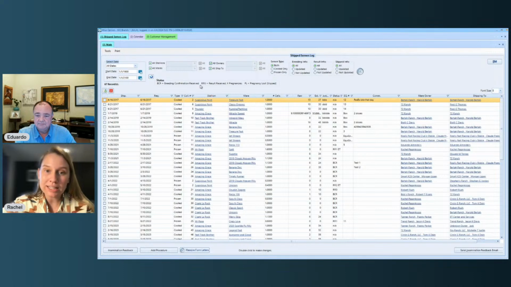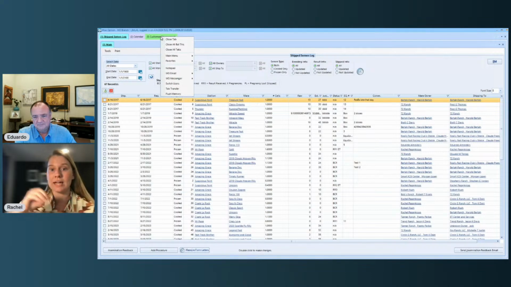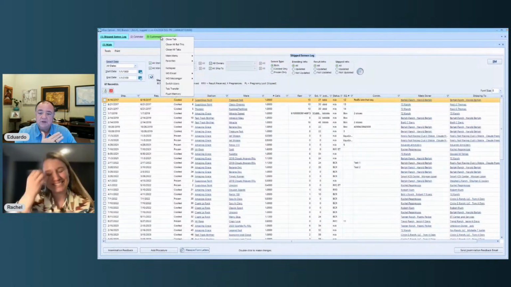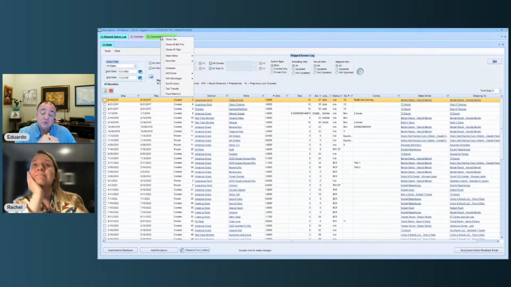Exactly. While we're talking about tabs, how to get around when there's tabs open could be a wise tip in and of itself. But today we're mostly focusing on this navigation menu, which is the ideal way to get other places when you have tabs open. You don't want to close all the tabs, go back to the home screen, and go back to the menu. You would be surprised when I'm visiting clients on site that they close the window and go back to the main screen, not knowing the right click can give you the main menu.